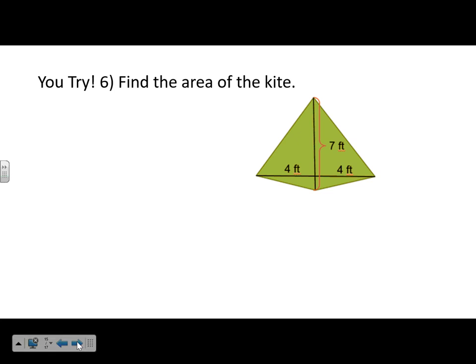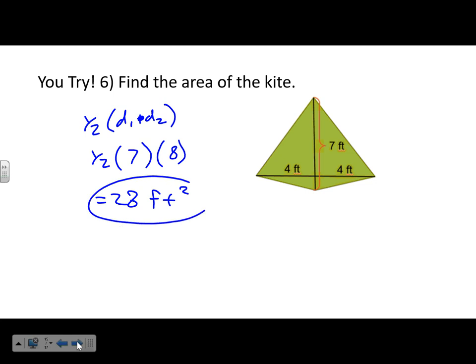So try this one. Again, it actually isn't really too bad. Oops, multiplied, not added. That's 1/2. Diagonal 1 is 7, because they say 7 is the whole thing, how they label it. And the other one is 8, because it's 4 and 4. 1/2 times 7 times 8 is 28. Sorry, I should have been labeling mine, but I was getting lazy.